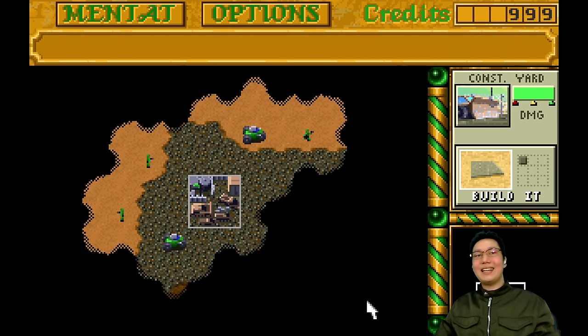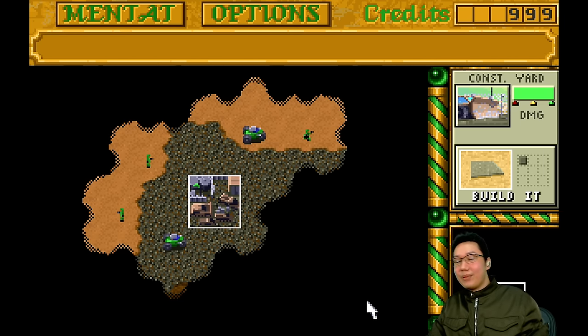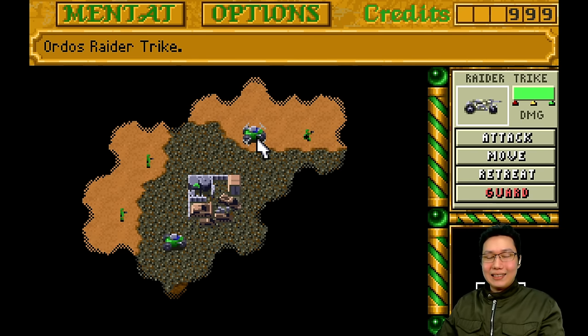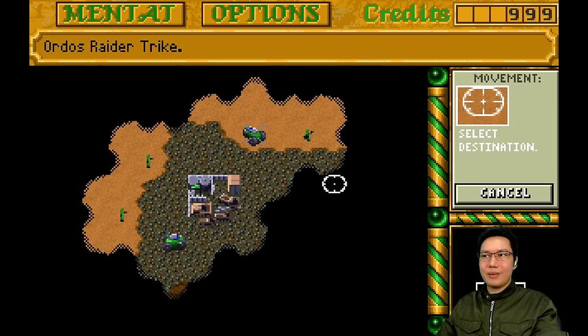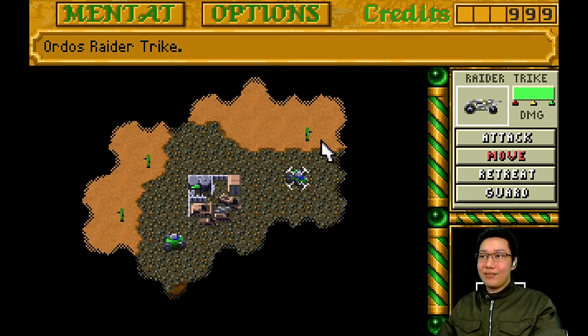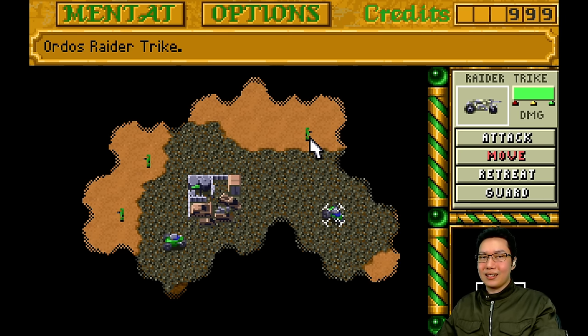Ah, there we go. We're in the game. I'm blocking the minimap, but there's nothing to see anyway. So the way this controls is you can click on a unit, but then you have to press M to select the move command and then click where you want to go. This has never been done before in 1992.